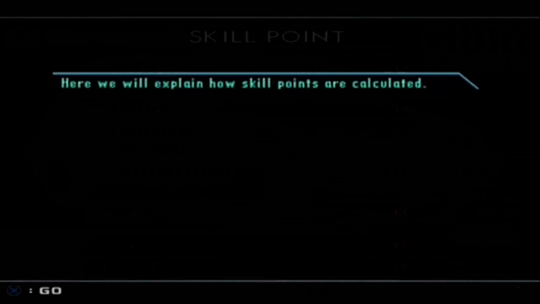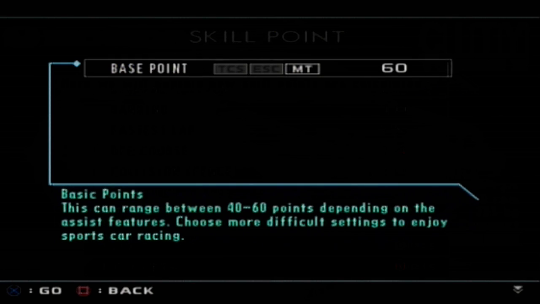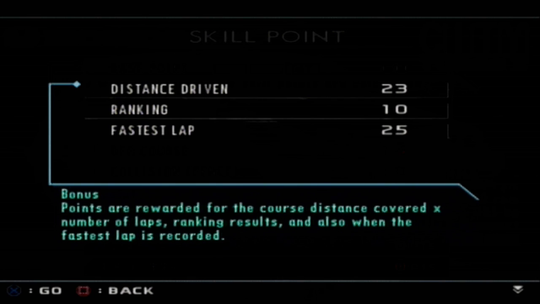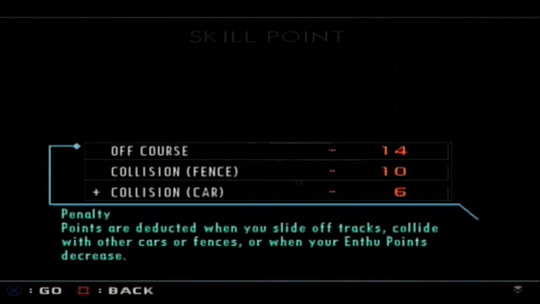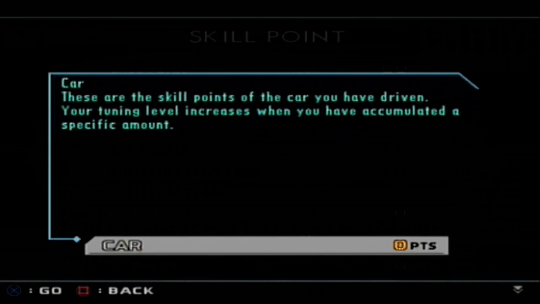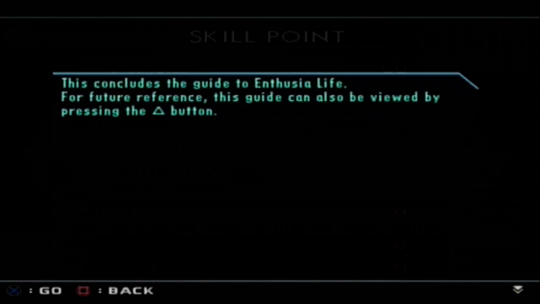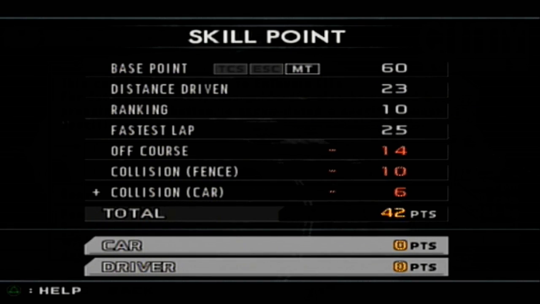Nice. Okay. Examine how the skill points are calculated. Range between 40 and 60 depending on the assist, so we have none, so we get the maximum. Bonus points, distance driven, ranking, and I got fastest lap, of course, so we lose for colliding with a car, colliding with a fence. And skill points for the car you have driven. Okay, so these are for accumulating on the car. So skill points, skill level increases when you've accumulated a specific amount. So, okay, we can press the triangle button if needed.